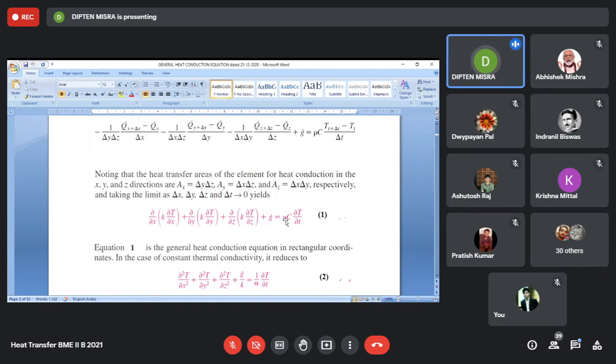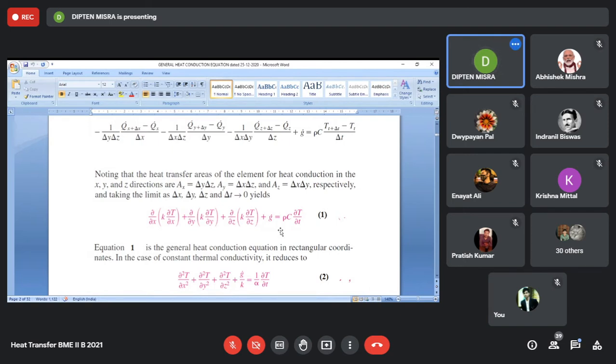Now we have talked about certain simplifications, but one thing that we will discuss is what will happen if the body that you consider is a homogeneous one, so that the material composition is the same throughout the domain of interest. By domain of interest, we mean the range of values of x within which this body stands, the range of values of y, the range of values of z, and the time range up to which we are trying to study this thing. Normally the time will range from 0 to some value, maybe 5 seconds, 10 seconds, 20 seconds, so long as we require to observe or study this body.